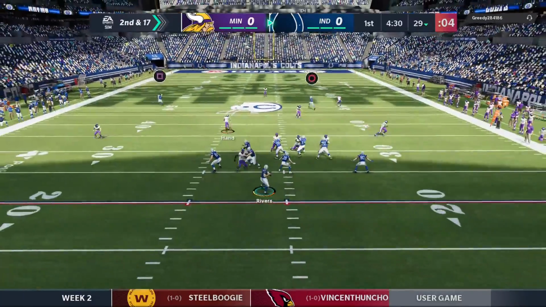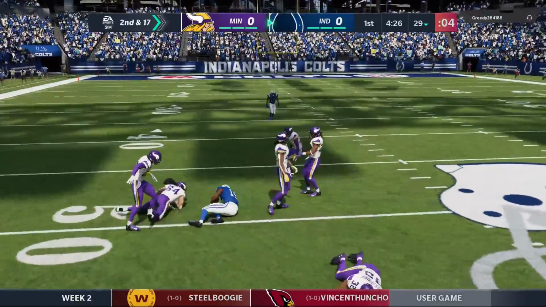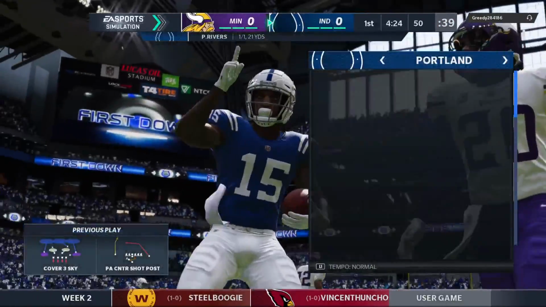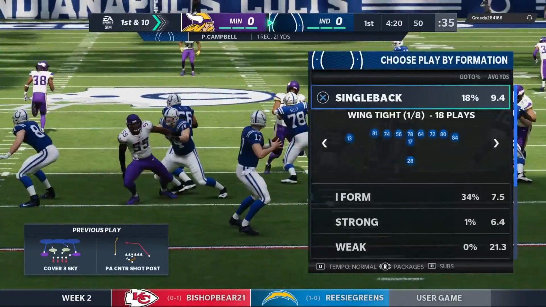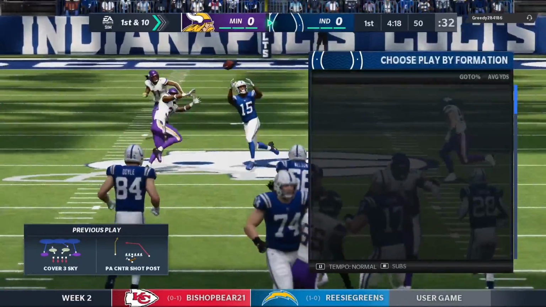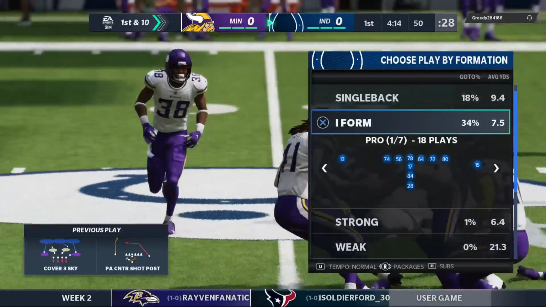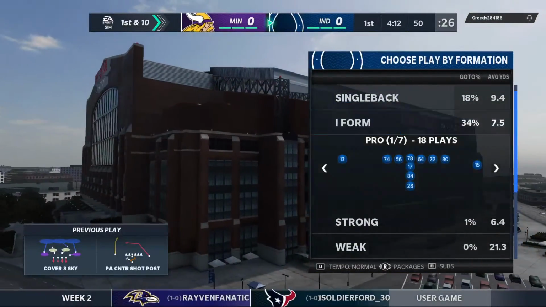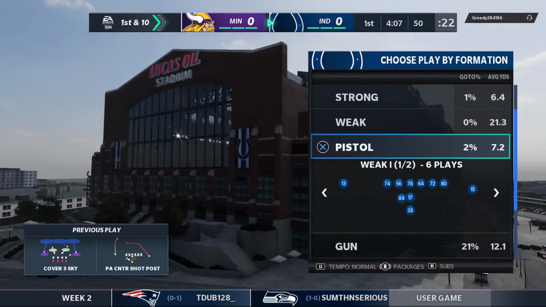Throwing, Rivers. He'll find Paris Campbell. That's complete. And he's brought down after a very nice gain. A gain there of 21 yards. The goal for any offense versus his own defense, find the holes where guys are available and put the ball on the receiver before any defender can step up and fill it. They did it well there. Perfectly executed crossing route.